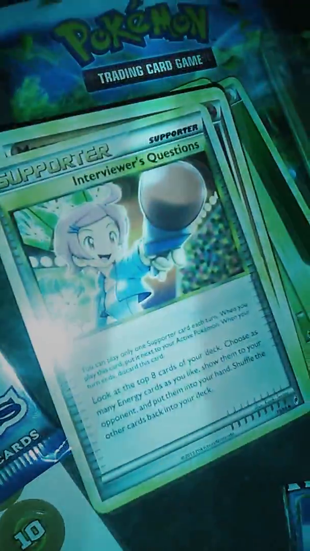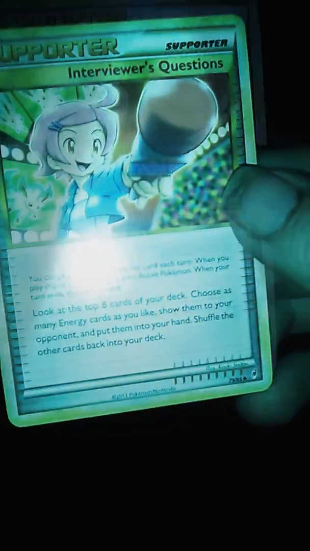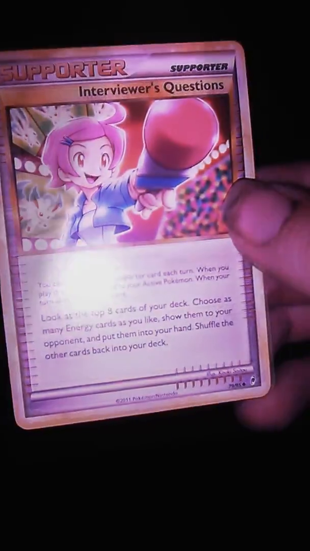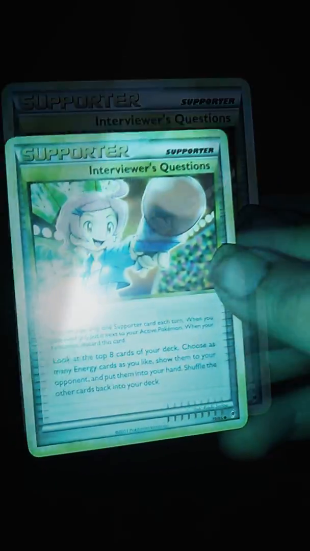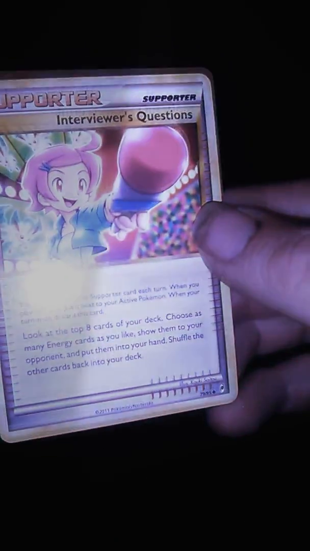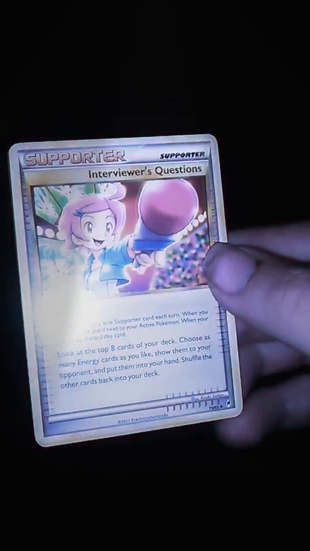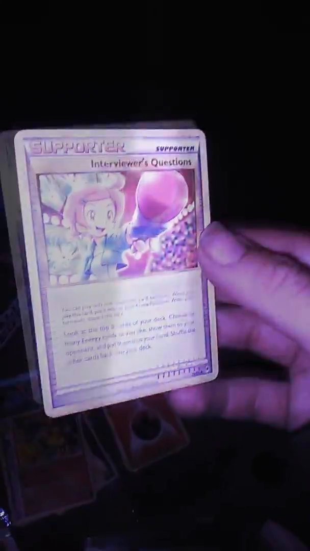Here's Interviewer's Questions. Let's see, what does this say here? It says, look at the top 8 cards of your deck. Choose as many energy cards as you like. Show them to your opponent and put them into your hand. Shuffle the other cards back into your deck. So this would reveal the top 8 cards of your deck, and the person that plays this card gets to choose as many energy cards into your hand. So this would be useful to add energy cards such as this Fire Energy from the deck into your hand. This could be very useful to power up your hand.